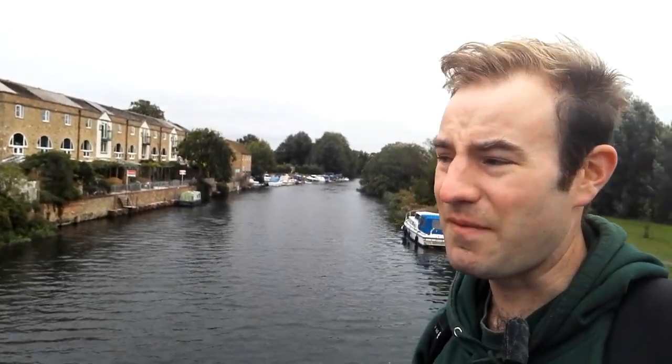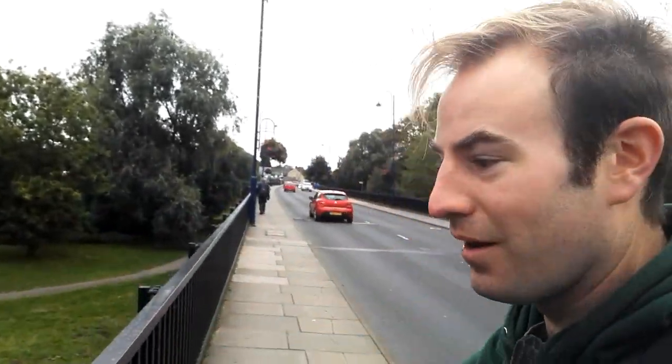Well, here we are. This is the River Great Ouse in St Neots town centre. The town centre's behind us, and the railway we're going to, called the Riverside Miniature Railway, it's somewhere down here. So I'm going to find my way down. We're going to go and have a ride. It's one of the newest miniature railways in Britain. It's only been here a couple of years, so I'm quite excited to have a ride here. It's going to take us around the park from what I understand.